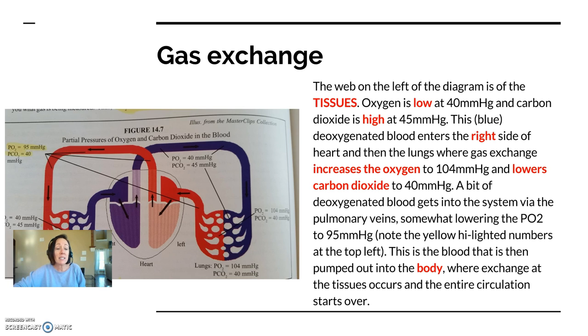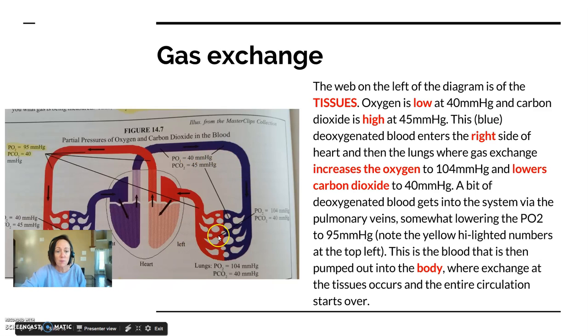So the blood is blue. Remember, we talked about the fact that your blood's not really blue. We just draw it that way in all of our textbooks. So deoxygenated blood then moves from your tissues into the right side of your heart. And then from the right side of your heart, it gets pumped into your lungs. So that's this blue gets pumped into the lungs.